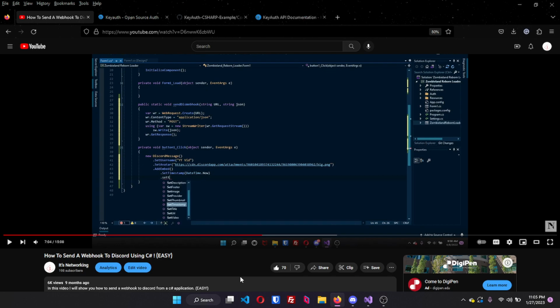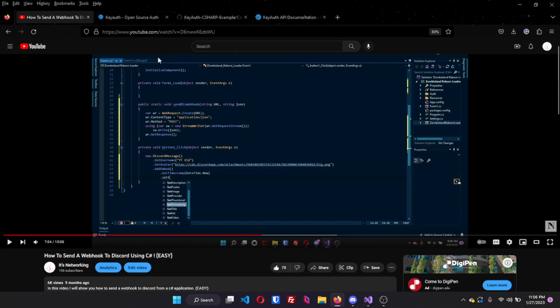In order to use this more secure method, I will be using a service called KeyAuth. If you do not know what it is, I will leave the links down in the description below so you can go check it out. But just a quick summary of what it is. It is basically just an authentication service that you can use for your applications, games, websites, etc., allowing you to let users log in and register to whatever you're creating. And it's very easy to follow along with, has great examples as well as documentation, and the prices range from $0 to $19.99 a year. So I highly suggest you check it out.